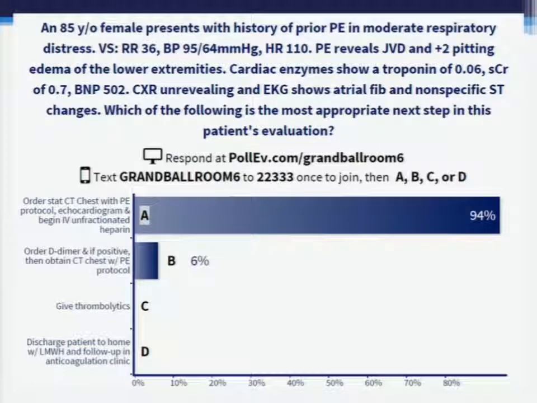So why is it not B? The answer is not B because looking at this patient who is hypotensive, tachycardic, has some signs already suggestive of RV dysfunction or failure, we're thinking our first and primary diagnosis is a PE. So are we going to stop and wait for the D-dimer to come back and then get a CT scan? We're probably not going to wait for the D-dimer to come back because our first and most likely diagnosis is PE. So it would be appropriate, because that is your leading diagnosis, to start her on heparin, get the CT scan, and then adjust accordingly afterwards.